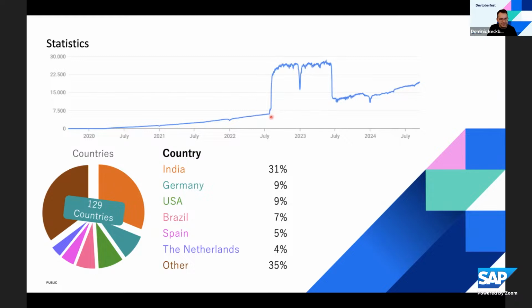That was in July 2022. From one day to the next, there was an installation increase from thousands of installations. I was thinking, oh my God, what's happening here? I also thought maybe they changed the statistics somehow. But you see this little spike here, that's actually Christmas. So you can really easily see Christmas, when a lot of people don't use their computer, then it does not count as installation. And one year later, in July 2023, it decreased a lot.